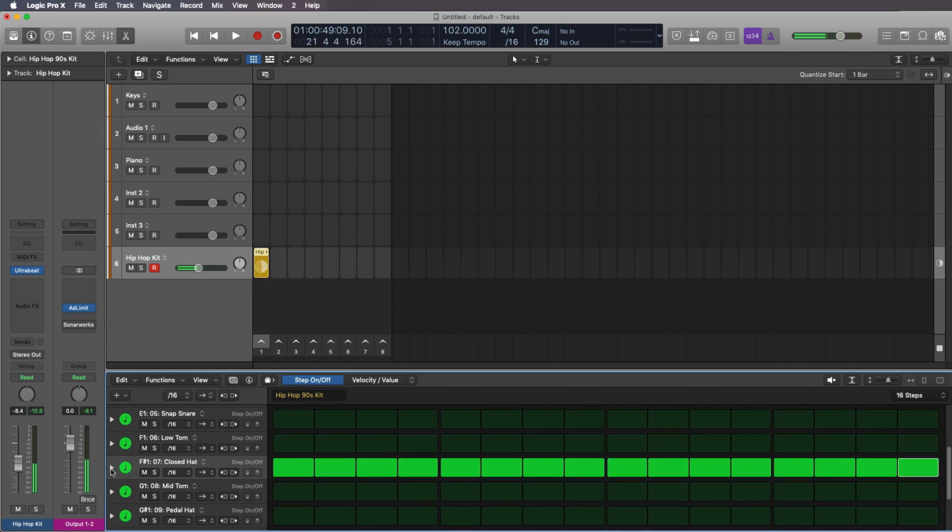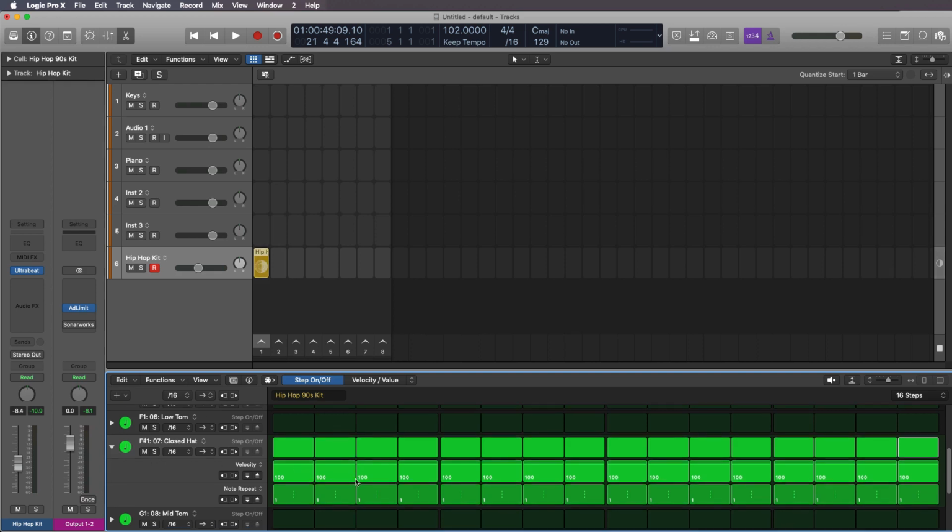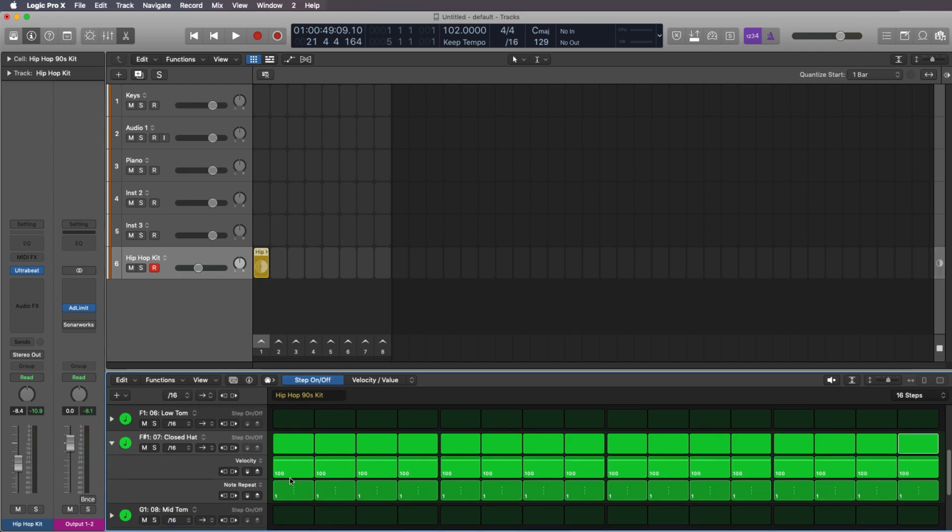Okay, now you're going to be like, how do I do triplets? How do I change a pattern? Well, you click this arrow on your hi-hat and you can see the velocity, and also the note repeat. So let's say I want to repeat this note 3 times, triplet, or 4 times.